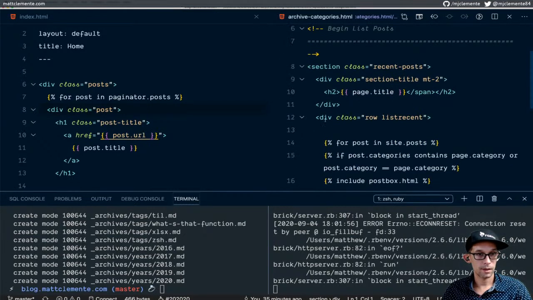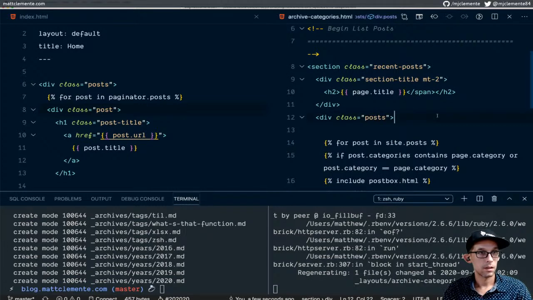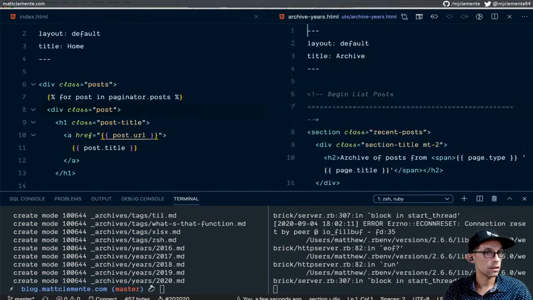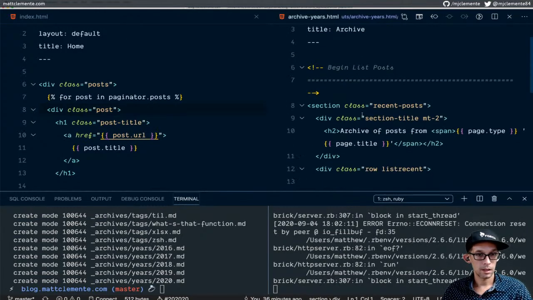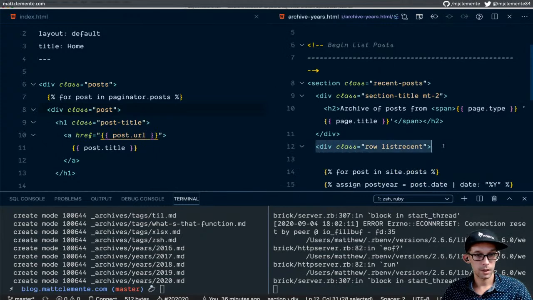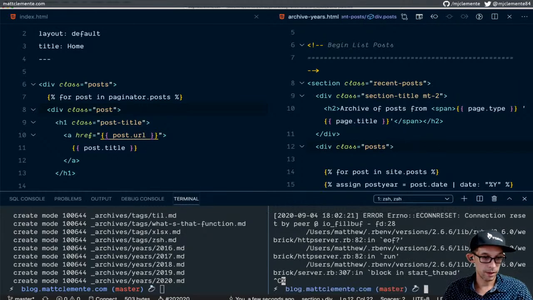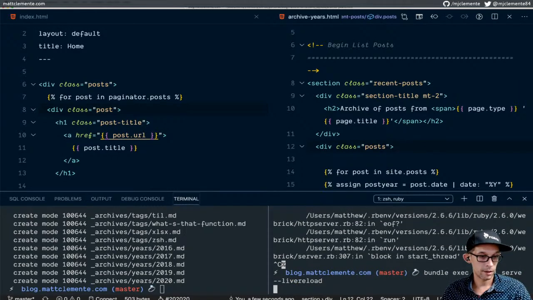We'll do the same thing. And I can modify that page title later. And then years. And this will at least give me something. So we'll kill that, regenerate.